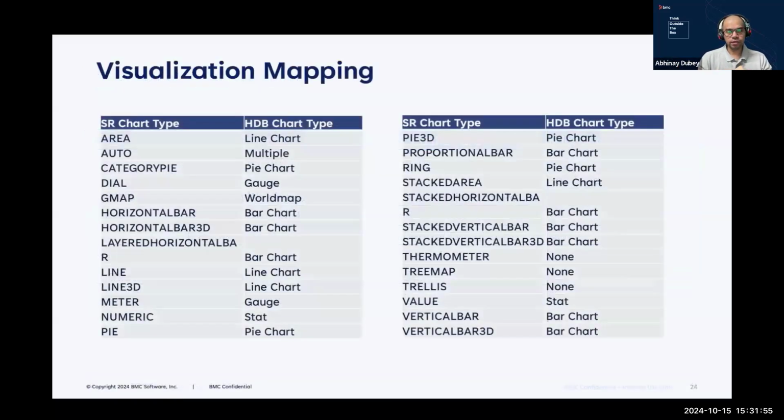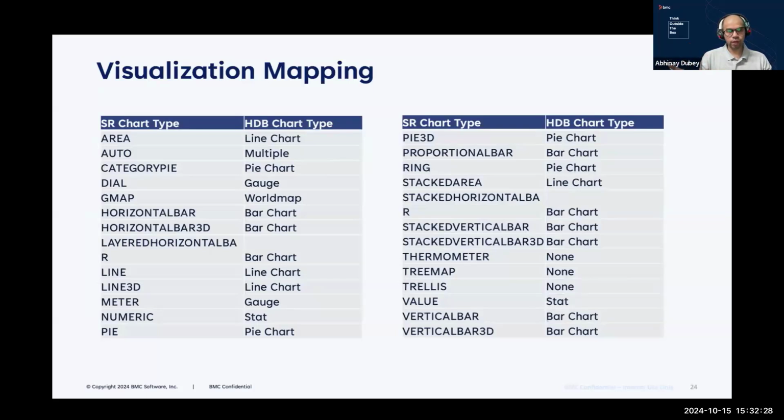So let's talk about the visualization. Like I said, the two platforms are different. They are built for different purposes. So on one hand, you have smart reporting, which is more focused or more inclined towards service management use cases, whereas Helix Dashboard, as Nikhil talked about, it's much broader. We have built it for service ops use cases. So we are taking care of a different type of use cases there. So the visualizations also reflect it.